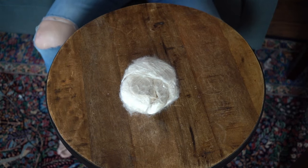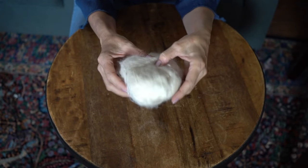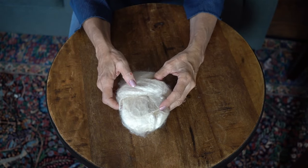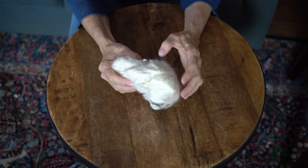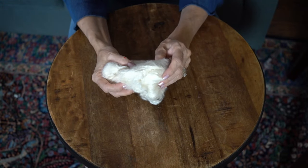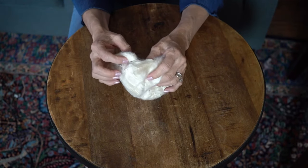I'm going to show you how to make it nice and fluffy so you can spin it or dye it. Let's get up a little bit closer. This is a silk brick and this is what it looks like when you get it in the mail — all wound up in what they call a brick. The first thing you want to do is unwind or open the brick. Be careful, find where the ends are, and just gently unwind it.